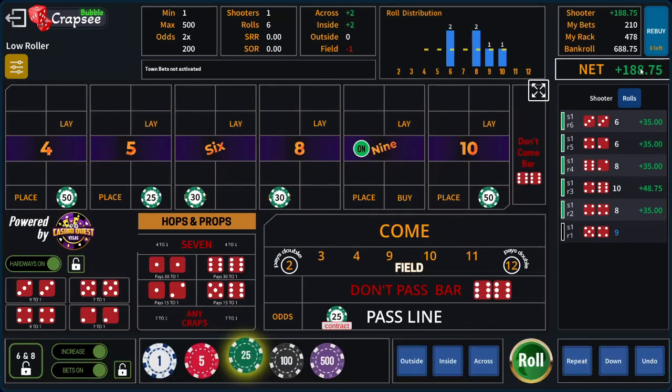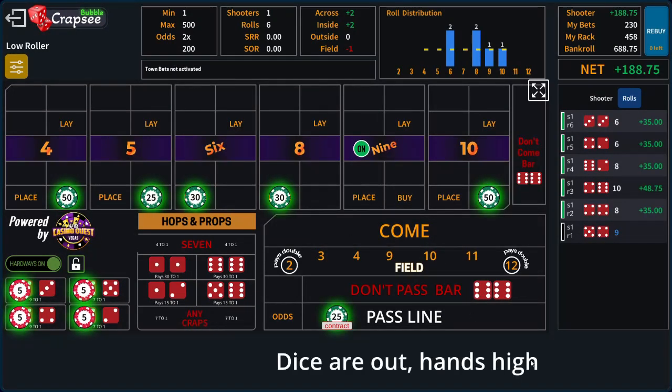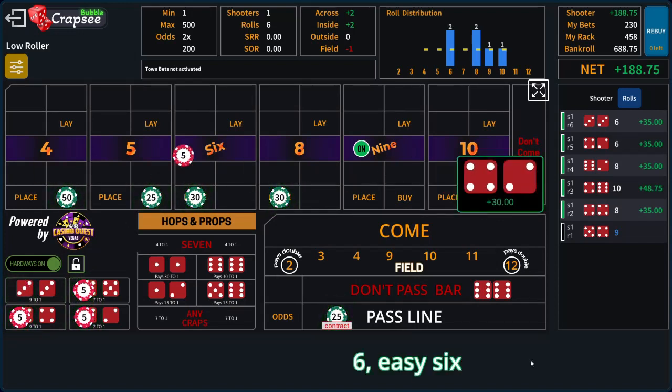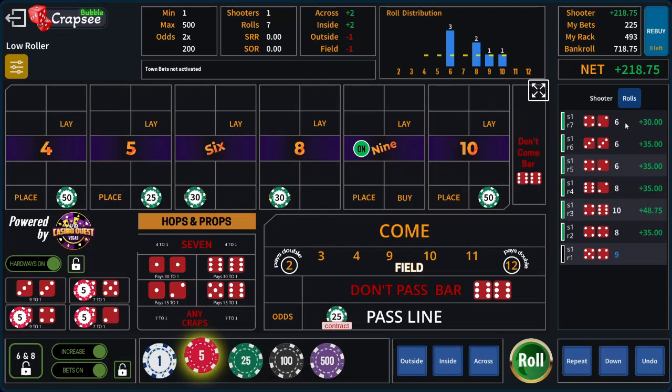Now is when I can really start being aggressive and collect and press, maybe even put some odds out, do whatever you want, play some field bets, play some hard ways, whatever you want to do now to try to be a little more aggressive. I've got an extra $20 here. Let's put $5 on each of the hard ways. Okay, let's roll. There's another 6. I lose the hard way. I lose that $5, but I win 35. So that's a net of $6.